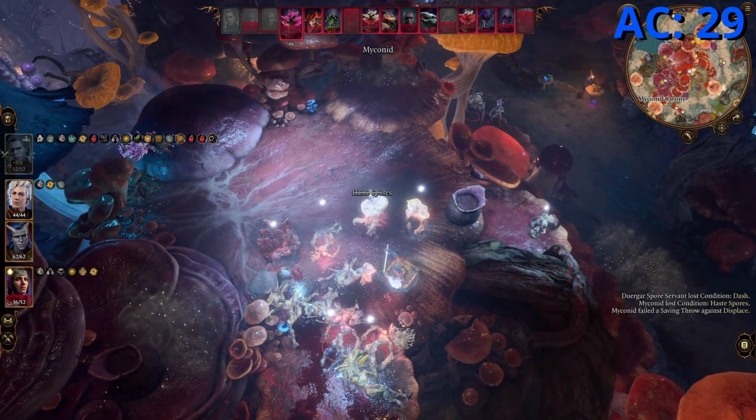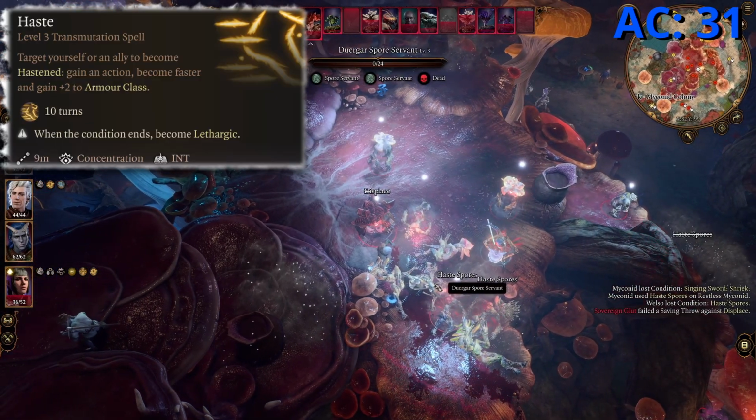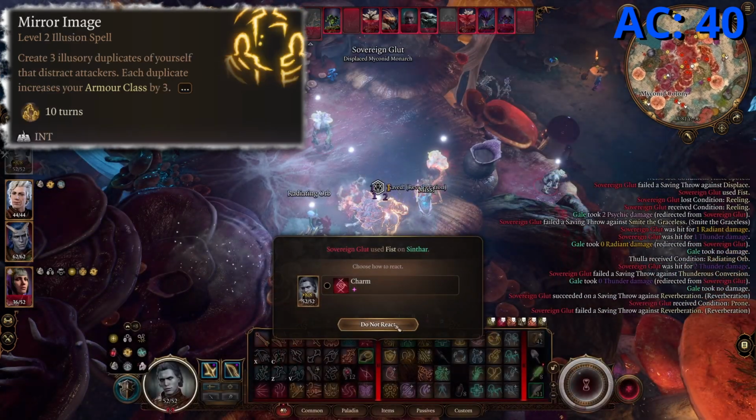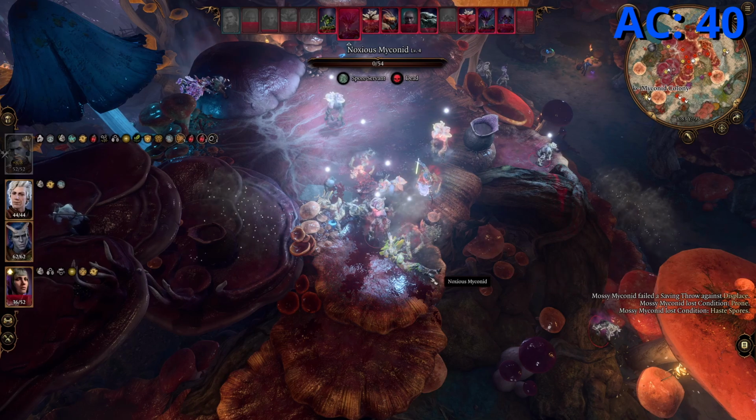Once we are ready for combat though, we can get +2 armor class from haste, or a speed potion, and then we can get no less than +9 extra from mirror images. Sure, these fall off fast, but we're theorizing here, not really being practical about it.